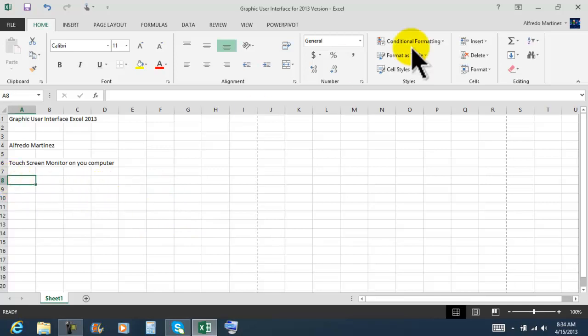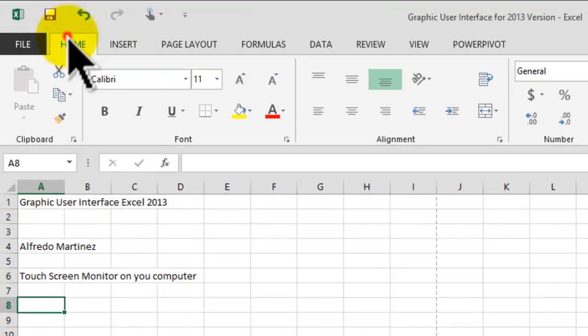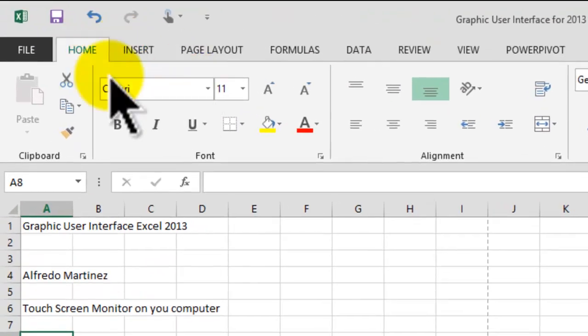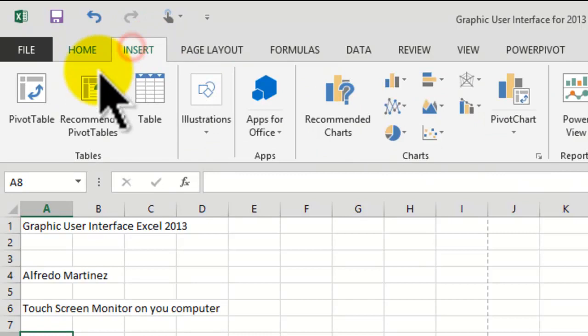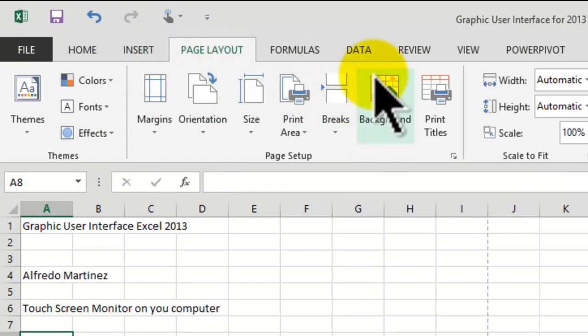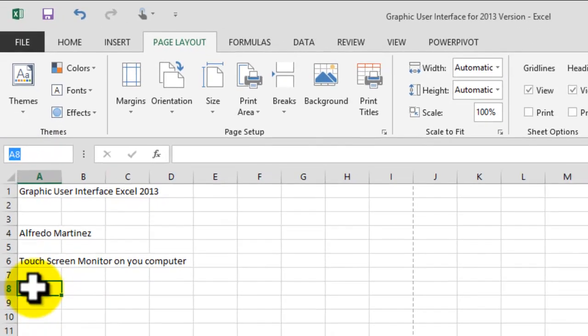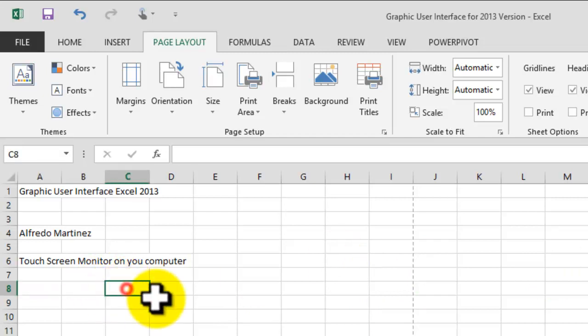Now, after that, we have tabs, right? When we click into the Home tab, I have different commands. Insert, different commands. Page Layout, more commands, etc. Right below that, this is the name box right here. Anytime that I click into a cell, right here is gonna appear the name of that particular cell. In Excel, every single cell, every little rectangle here, is a cell.